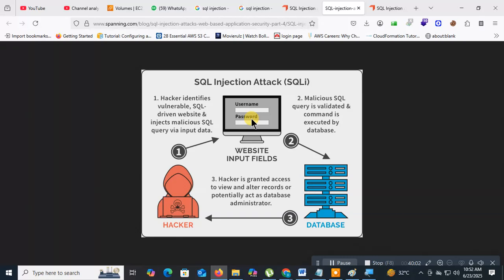If the website is vulnerable, it doesn't mean that Facebook is vulnerable. Facebook is not vulnerable. There are lakhs of crores of websites having this vulnerability. It doesn't mean that Facebook or Instagram have it, but other websites do. Those websites have a vulnerability. Then what happens? It will respond, and without username and password, you log in. Understood? Okay.